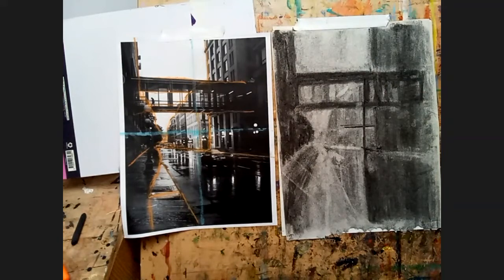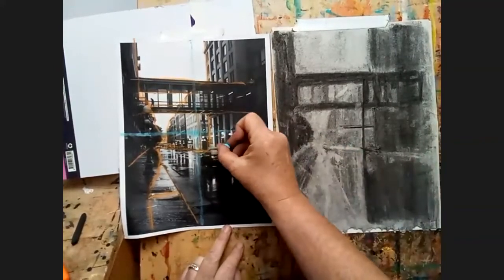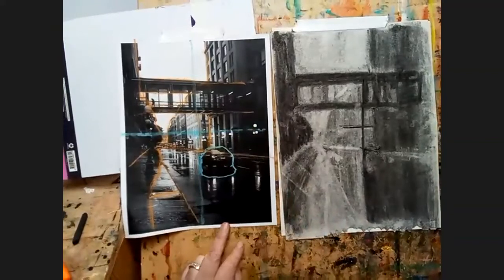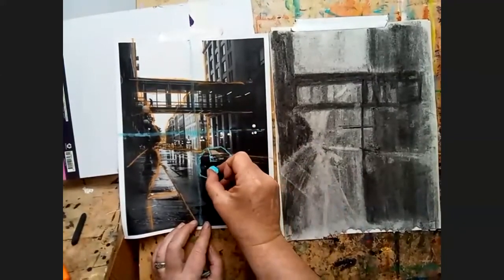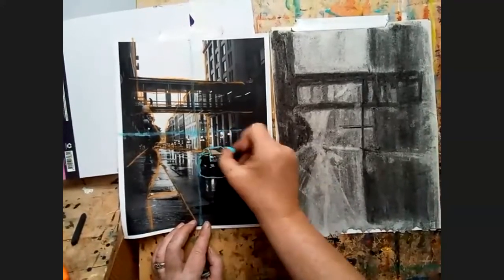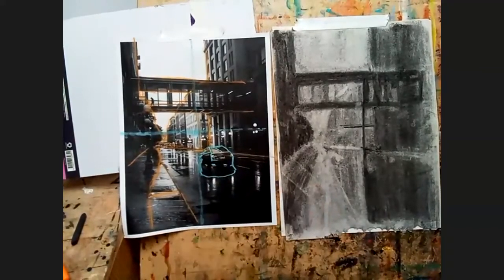All right, is everybody ready? Do you guys want me to move forward? Yeah. Now we're going to do the trickiest part, which is the car. If you remember, let me see if I can sketch out the car here for you. I'm going to do it in blue. The car is in this quadrant. I'm not just sketching in the car, I'm sketching in the shadow as well, because in a lot of places the shadow blends into the bottom of the car where the tires are. So here, I'm going to give these shapes.